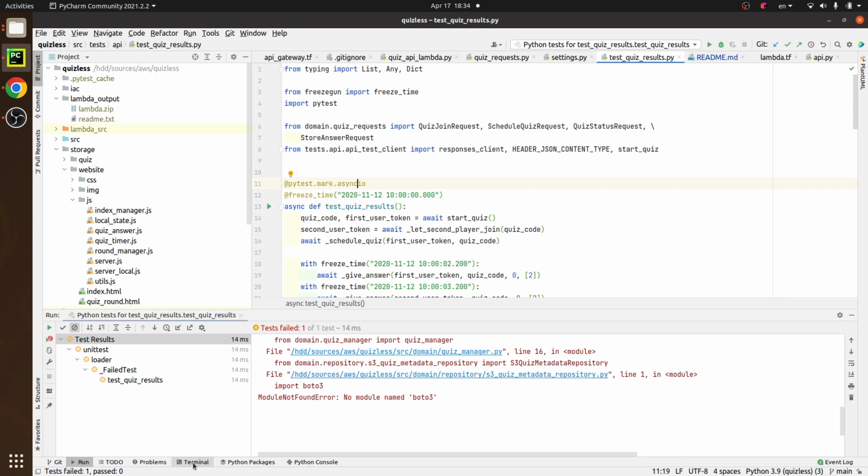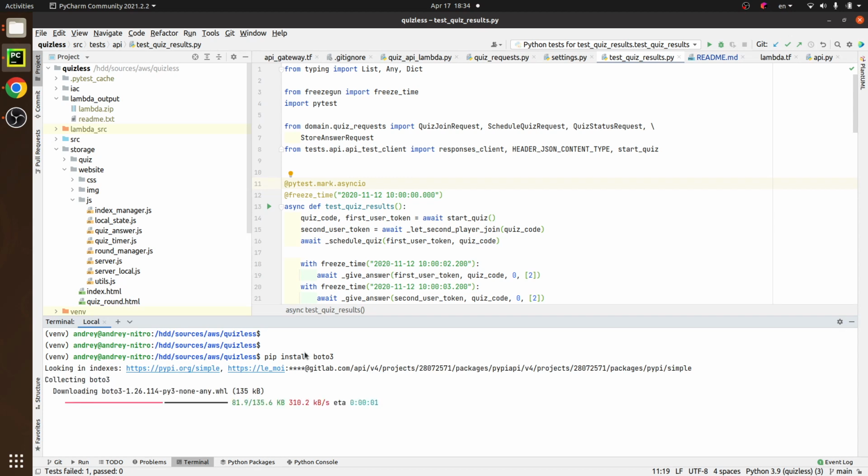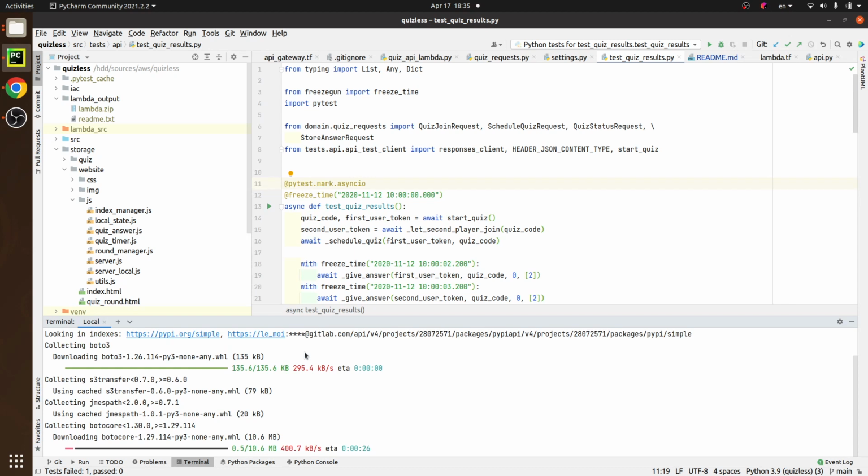Yeah, that's true, because I didn't need this module for my website, but there is no crime in adding the module. Even though I'm not using boto3 in my local configuration, let's just install it because I don't care about the volume that the modules occupy in my local configuration unless I go to Lambda.